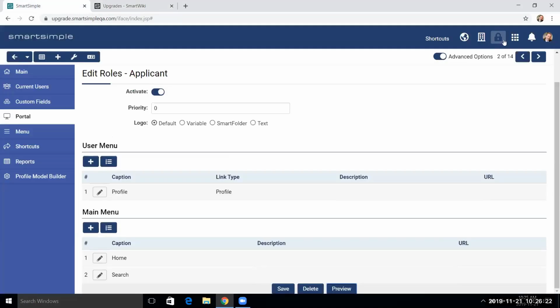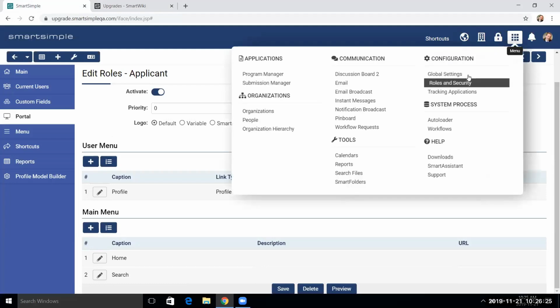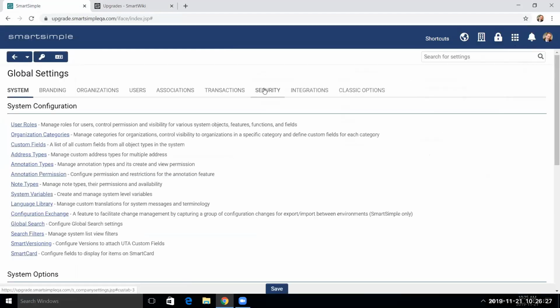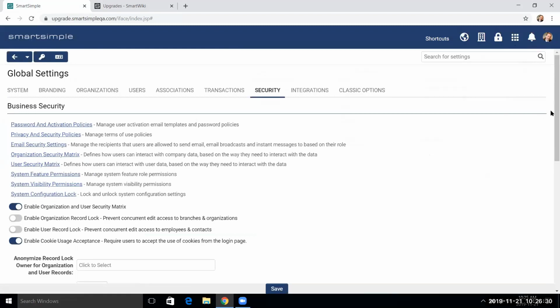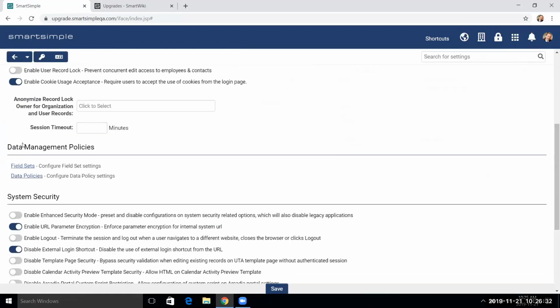All right, just another thing to note for our system admins. I'm going to Global Settings Security, and if I scroll down here, this section called Data Management Policies is where people set up their categories and their data policies around those categories. This is for things like data retention. What data do you want to purge at such and such a time? Or maybe I want to mask some of this data, so I want people's SIN numbers to have stars on them for these roles, etc. That is all set up here.